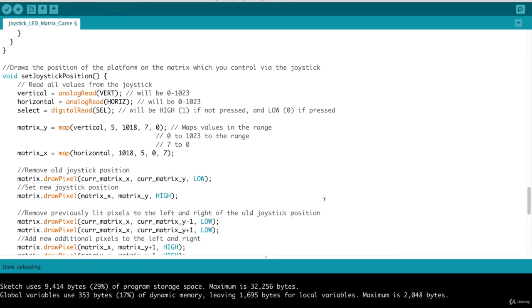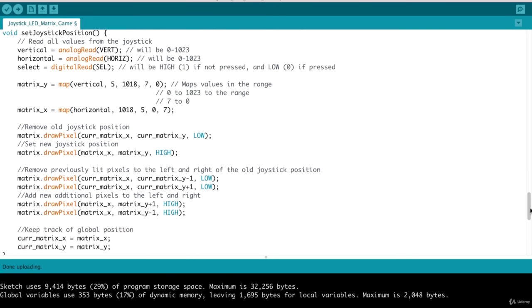So we have to add on to either side. That's where down in this area we draw the pixels, and we increment and decrement the current position, so we can make our platform 3 pixels wide. And we also have to keep track of the current position of the platform. So that's why we set those global variables.